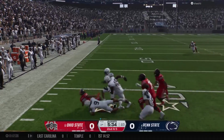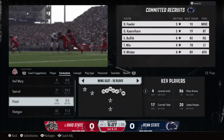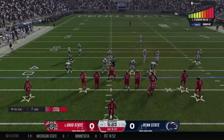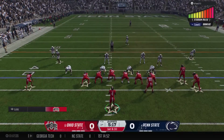First down and more. He's still running. Brought down, but he's past the line to gain. What a great job to be able to establish some rhythm to an offense. When you can run the football like this, it just opens up the playbook. You can continue to run. You can go to play action. You really keep the defense on their heels when you can run the ball like this. Nice play.